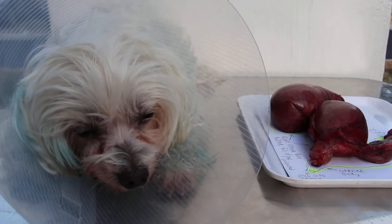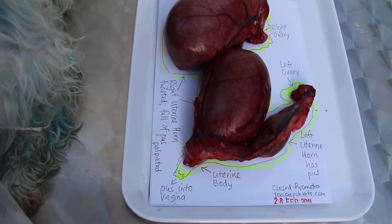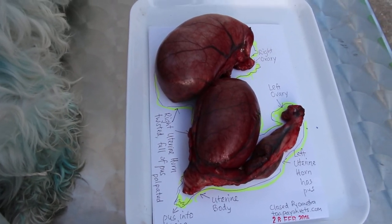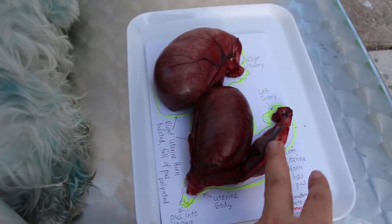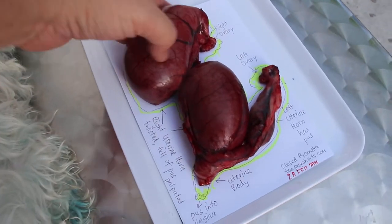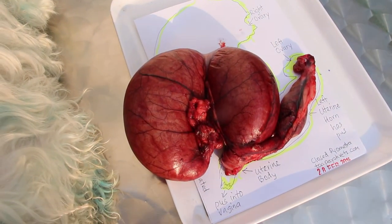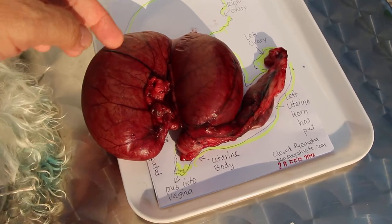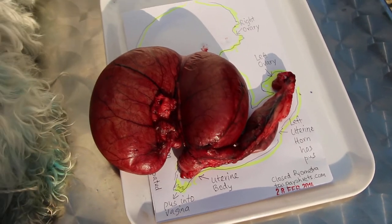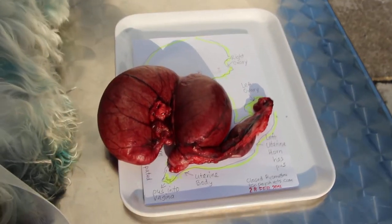This is the diagnosis of closed pyometra, although not both uterine horns are swollen. This is a case of closed pyometra with elements of open pyometra, in the sense that the left uterine horn is not swollen. Normally, it's either both horns are swollen, or both horns are not swollen but filled with pus. In veterinary medicine, there are many variations, and this is one of the more interesting cases. In this unusual case, the left horn is not swollen, so the pus may come out. The right one is twisted and invited to rupture — when it ruptures, the dog will die.